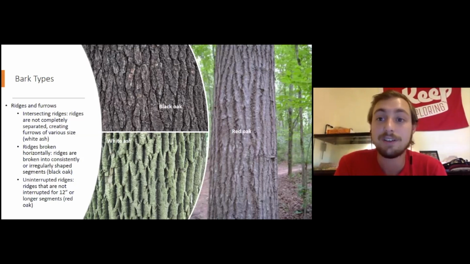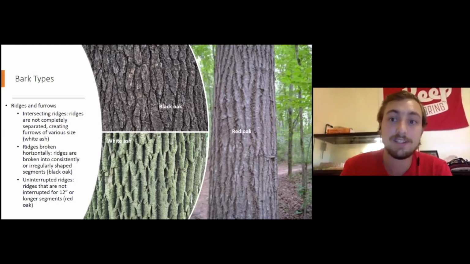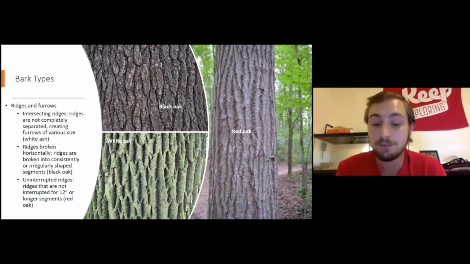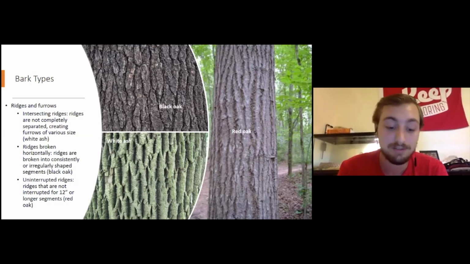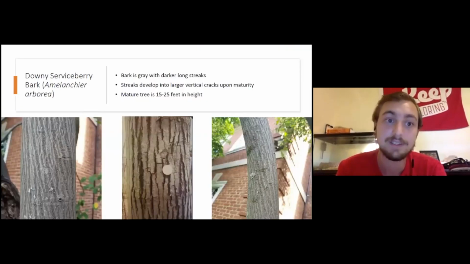So a reminder, if you are wanting to identify trees in the winter, the Bark Book, A Guide to Northeast Species, is a very, very useful book. Sometimes we'll not have some species in Maryland because it is a more northern species book. So for example, persimmon, which is more southernly distributed, is not going to be included in that book, but it still is very comprehensive. And it also includes a key.